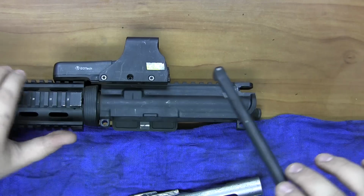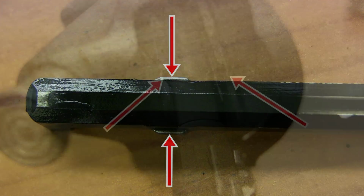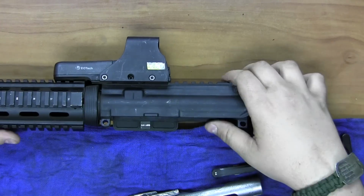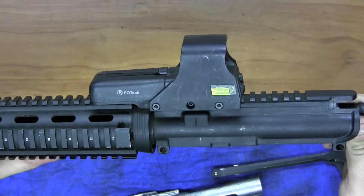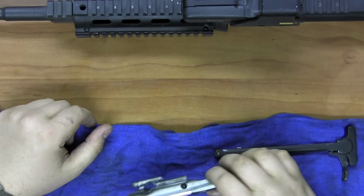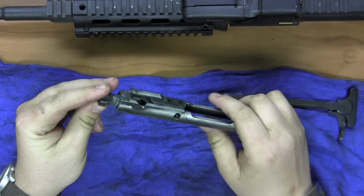The reason for that is the wings on the side of this charging handle are milled to not come out unless they hit that certain relief area of the track. So now we have an AR-15 upper receiver, we have our charging handle, and we have our completed bolt carrier unit. Okay, so this of course can come apart further.